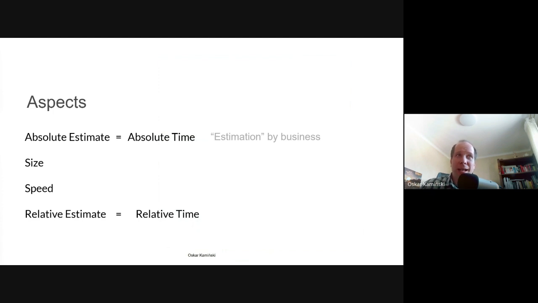We also covered size of a task. It is size in relation to reference tiers. We covered relative estimate, which is relative time. And it is a technique to judge size of tasks when size has many dimensions.